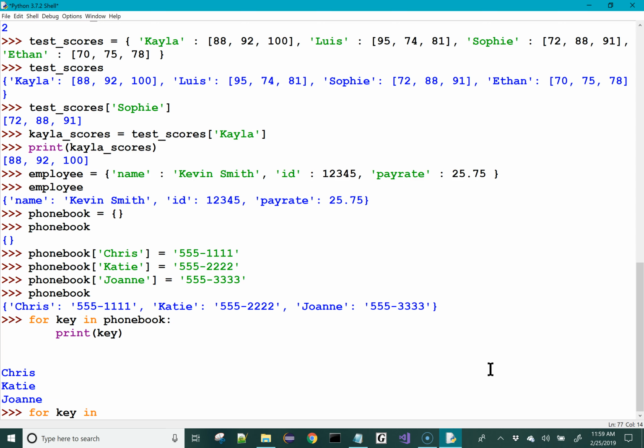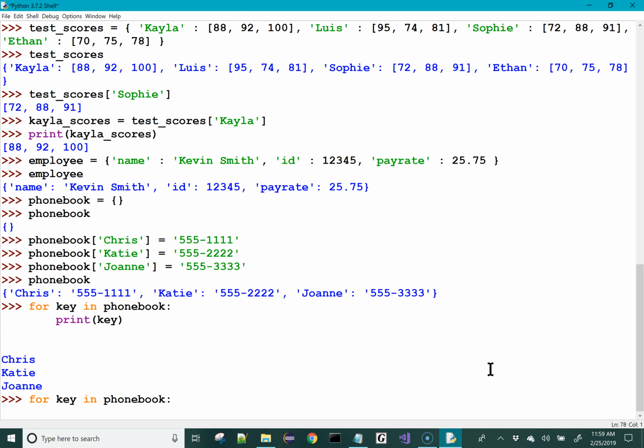I can also, for key in phone book, print my key value pairs, iterating through them and printing them out one line at a time.